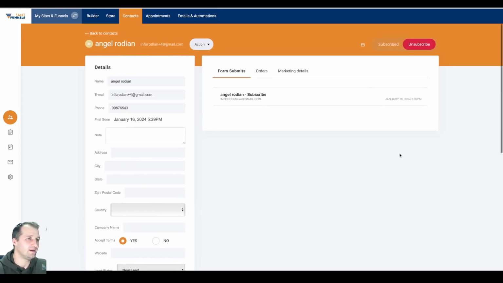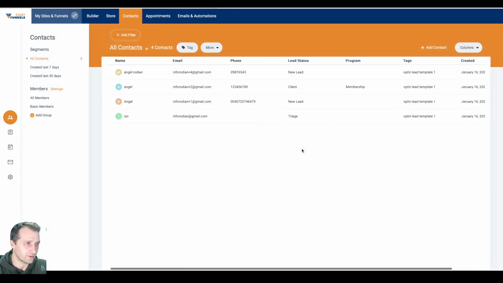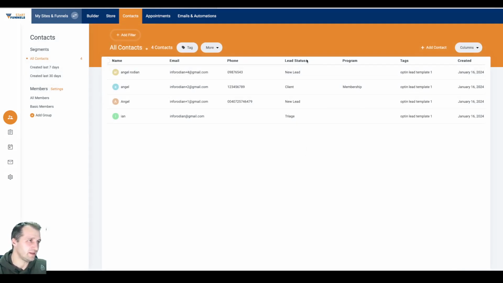Okay, the nice part is that it will automatically save, so we can just go back to contacts, and you'll see here the lead, it's a new lead. Maybe if you're single in your business and you don't have a team, let's say appointment setters, and you don't have so many contacts, it will be easy to know who are the new leads.